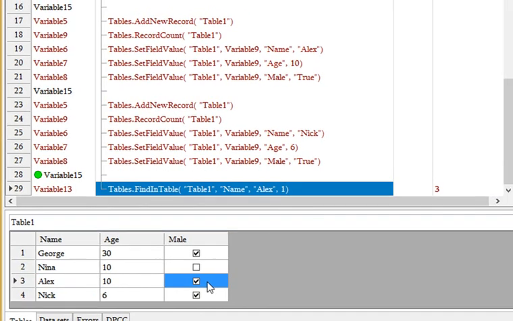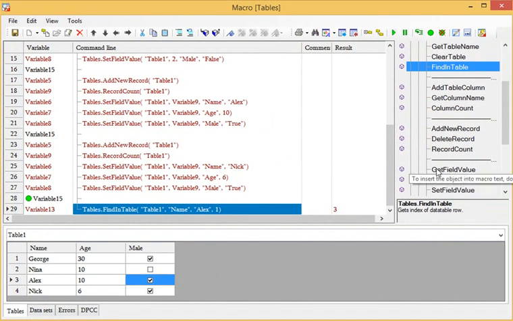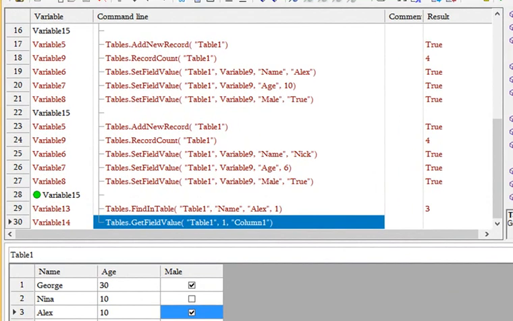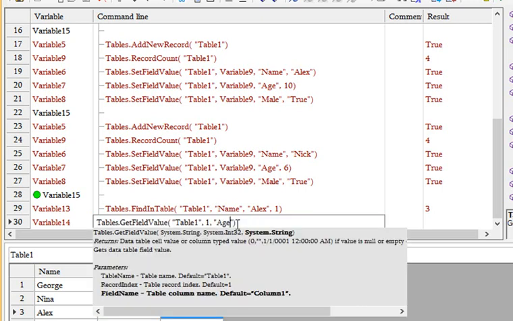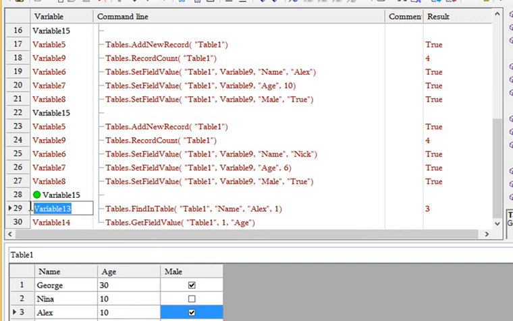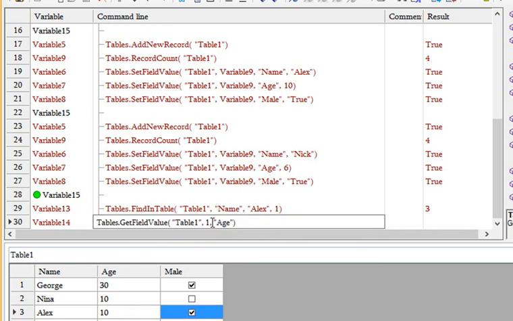For that, let's use the get field value macro command, and let's get, for example, the value of the column age from this record. And don't forget to specify variable 13 as a record number here.